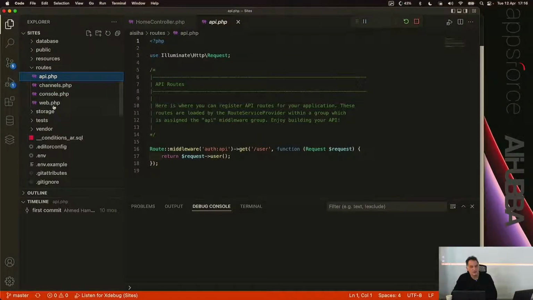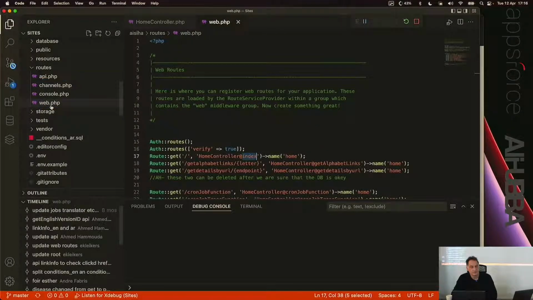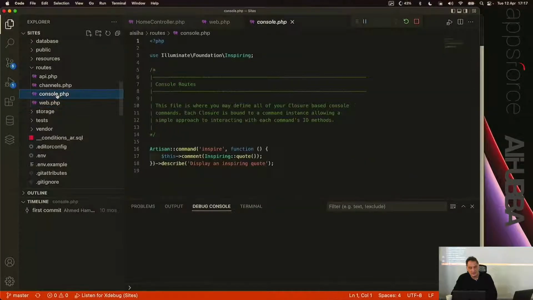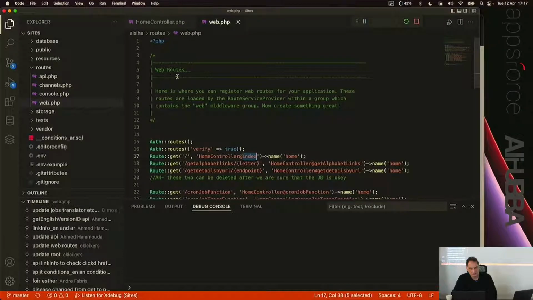If I want it to stay open, then I have to double click, and then it's not italic, so it will stay open as a tab. I can also double click on this word to make it from italic to normal.